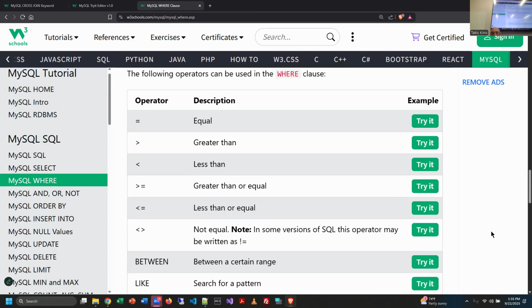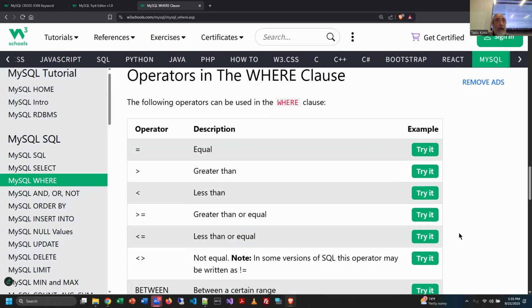But you can also use the operators in this table, which I think are pretty critical. So if we're doing math, and I'm looking for a specific customer ID and I want the values to be equal, so customer ID equals 1, it's only going to pull back that one, because it's equivalent.